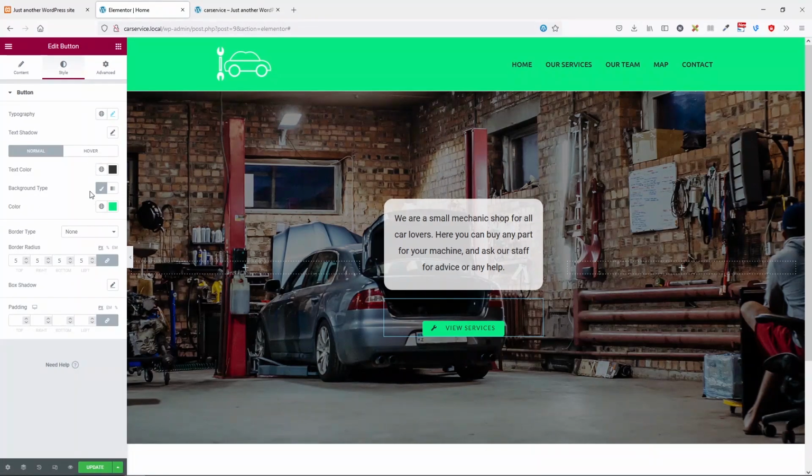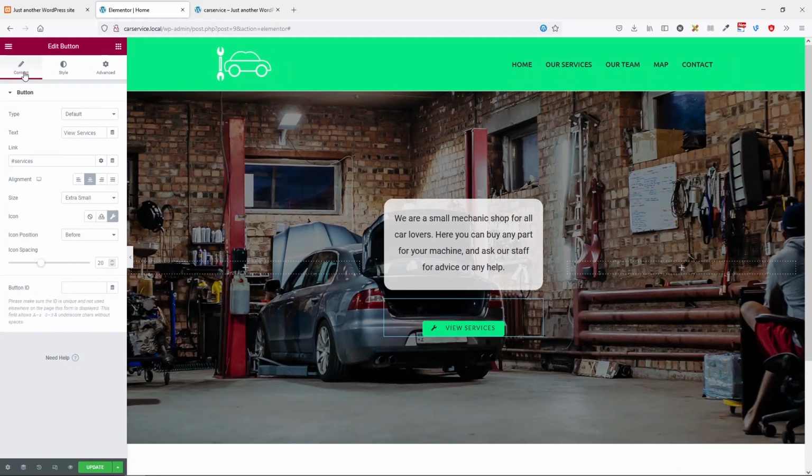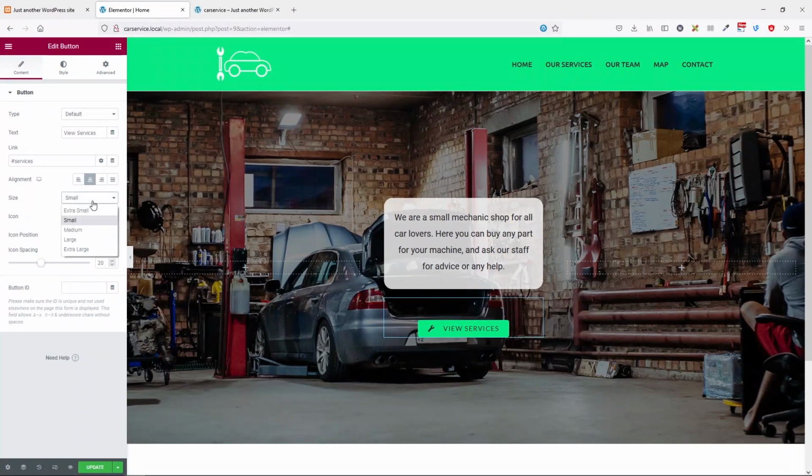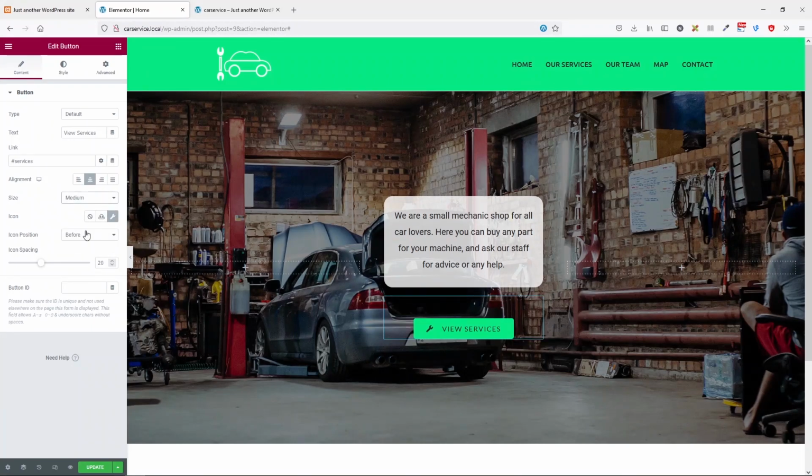Actually, let's change the size to medium or small. Medium. Okay, and set the hover state for our button.